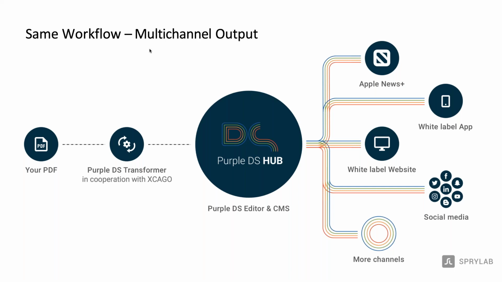From there, as Stefan showed quite nicely, we can define jointly a couple of importing rules so that most of the stuff is already pre-configured, so you don't have to touch the articles in the editor any longer. However, of course, it's difficult to predefine by rules which video you want to embed or which social media channel you want to attach. So there is always some manual effort. But the transformation from PDF to structured content in the hub takes a normal turnaround time of 8 hours for a complete issue, not for a single page, or up to 2 hours for a complete issue, not for a single page.